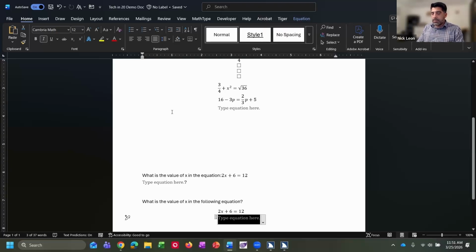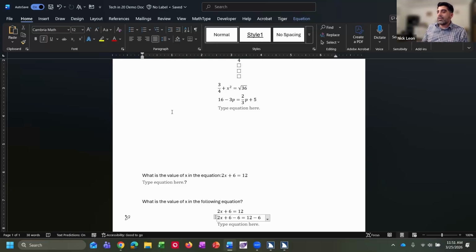So again, for something like this, we can do 2x plus 6, minus 6, equals 12 minus 6. The benefit about this is we can have our students show all of their steps in math content. Hit Shift Enter, selected, and we can keep going down and showing all the solved steps for x. And if we forget one of the steps, we can just arrow back up and listen to that as need be or make edits.